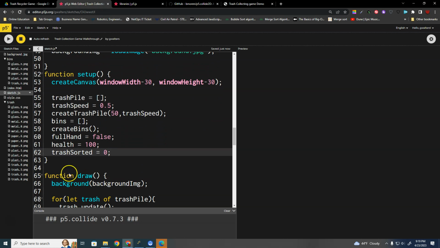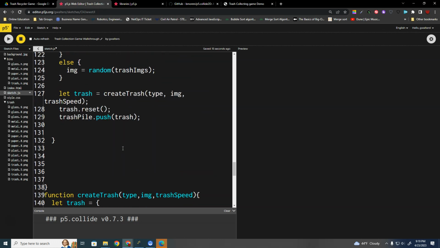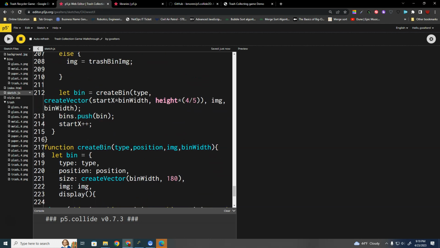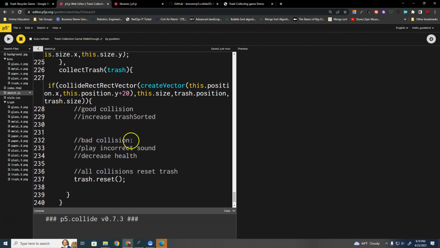And then because we're starting at that, let's see. When we collect the trash, so if we properly sorted it, that means it drops into the bin correctly. So that's all the way at the bottom. We have some type of good collision. Here is where we could also do it. Also, when we release, we could have it where it's dealing with it.